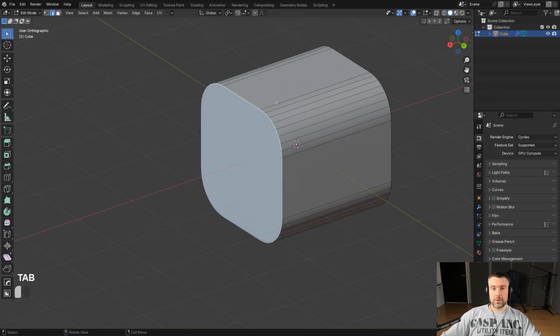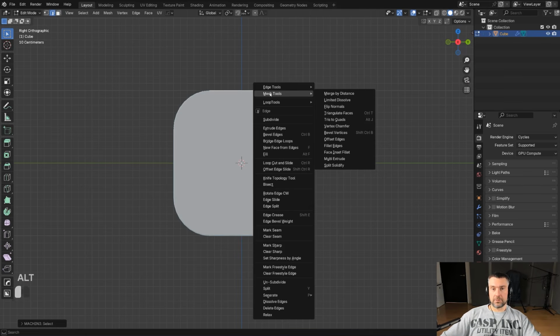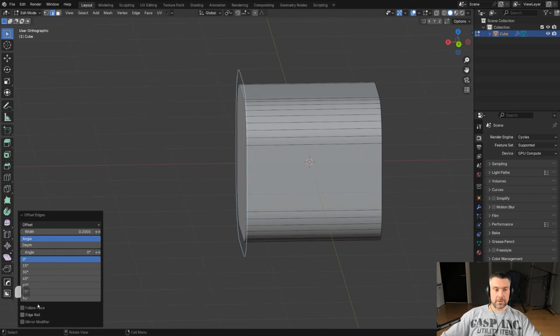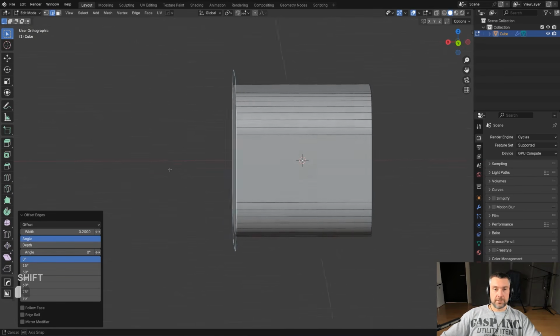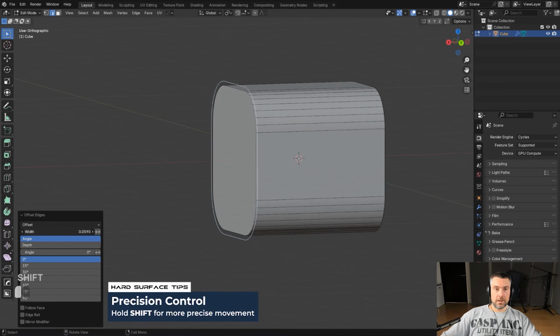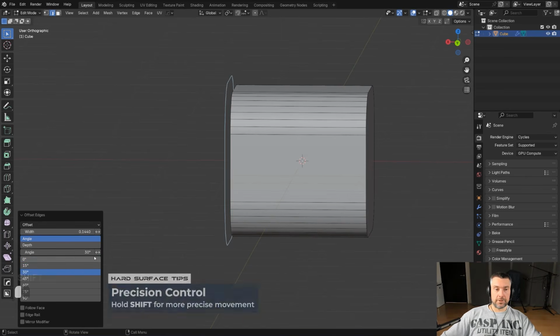Then when you're in edit mode with this edge selected here, when you right click, you're going to see this add-on here, Mesh Tools, and you see this option here, Offset Edges, right? Here at the bottom, you're going to see a menu. If you unfold it, you see you got some options. So for example, first of all, holding shift, we can change the distance of the offset, but you can also change the angle, and you can also flip it.